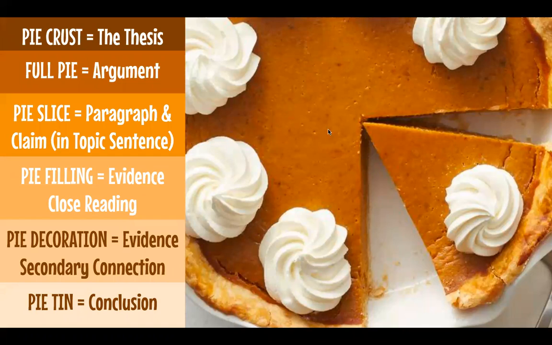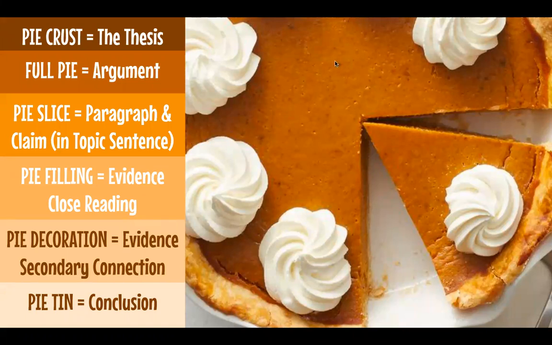Now the pie filling is the evidence close reading because if we imagine the process of baking a pie, which we'll start talking about today, the pie filling is going to, of course, be what's poured into the pie crust. And so without a thesis, we would have nowhere to pour the pie filling into, but also without pie filling, we would have nothing to fill that crust with. And so pie filling is beneficial to imagine as being evidence close reading because that's going to be where you're really diving into a close analysis of the primary source or sources that you're choosing to focus on in a given project.